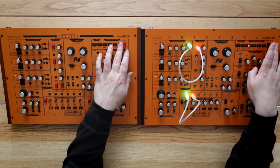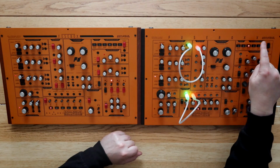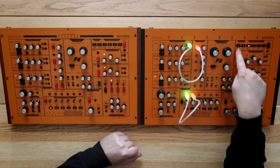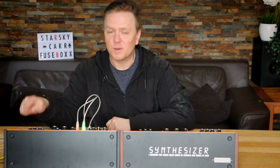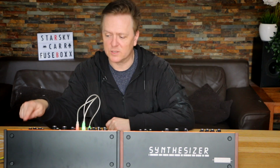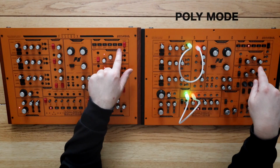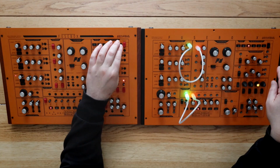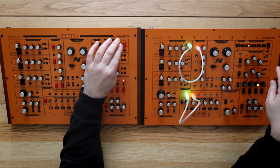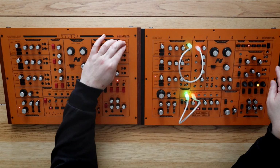Moving over to the top right then, we've got an arpeggiator on the original, and we've got a sequencer on the new version. We've got a 440 Hz tuner on the new one, which we don't have on the original, and massively, we've got a poly mode that we switch in using this section up here, which obviously we don't have on the original. Again, we've got this button here that's got note, nothing, or LFO. So for CVN, you put it on zero or nothing, put it in the center position.